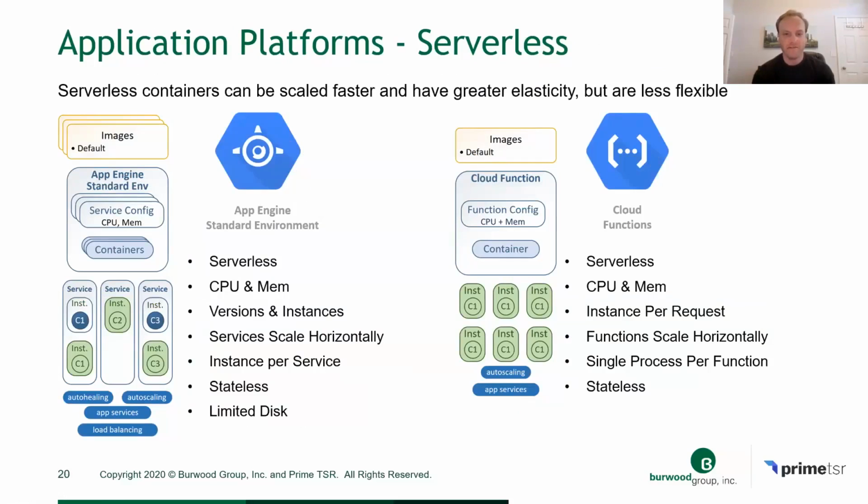I believe the Flex environment spins up the services and VMs in about 90 seconds, last time I checked, maybe a little more. But the App Engine standard environment, you're talking maybe 10 seconds, maybe even less. They continually improve those. When you're talking about Cloud Functions, those come up in a matter of microseconds.